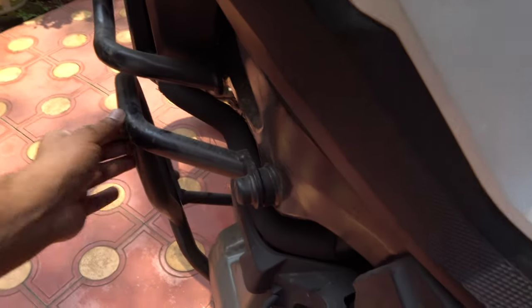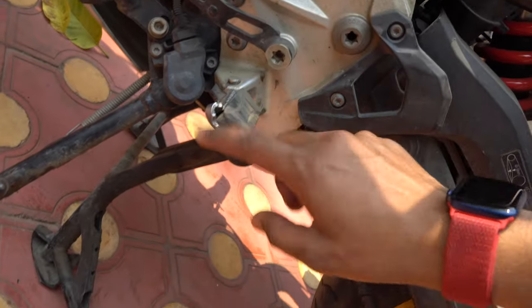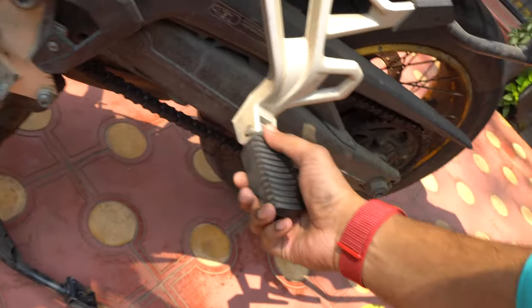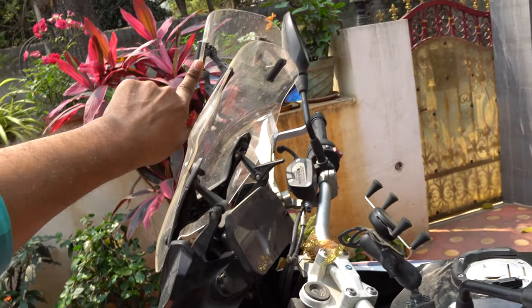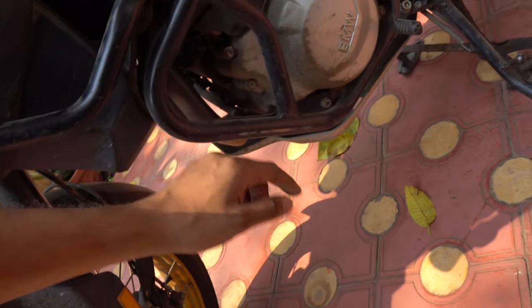This part is completely scraped — you can notice the alignment is off here versus here, it went slightly inside. This area took the major brunt and the pedal got twisted. On my bike, those are the only damages. This needs replacement, this can probably be repaired, this one needs replacement, and this one needs replacement. This can be painted but it'll be more rust-prone, so it needs to be pulled out and checked.